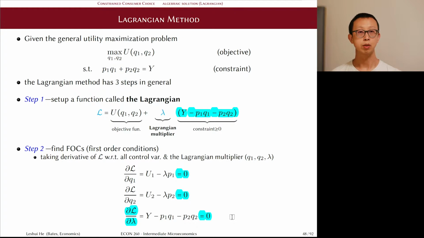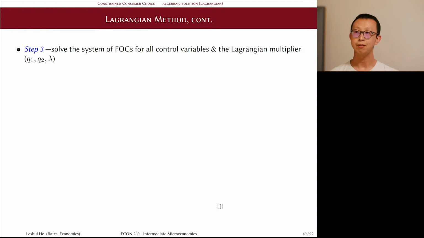The key is that with 3 equations and 3 unknowns, we can solve for Q1 and Q2 that satisfy all 3 first order conditions. And with the intuition we established on the previous slide about first order conditions, if our utility function behaves nicely enough, which they are, then these values are the optimal choices we're looking for. Although we don't have a specific utility function here for us to solve the specific solutions for Q1 and Q2, it is still very useful to go a few steps into the solving process just to see the underlying mechanisms under this particular solution technique.